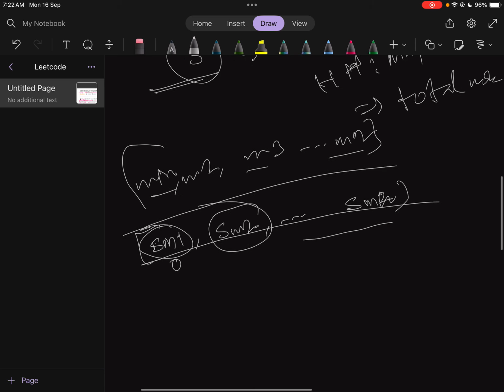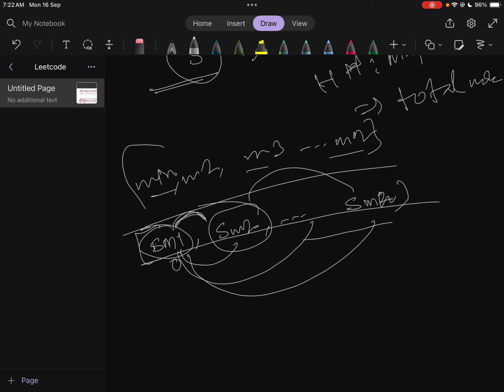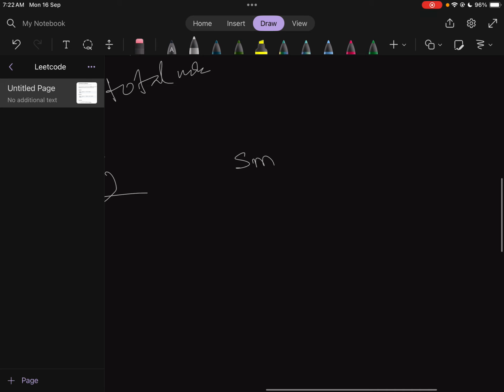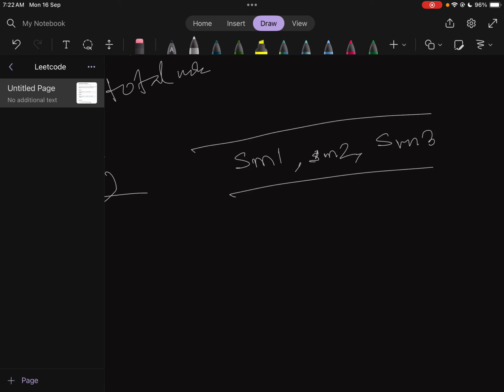Now if you want to find the minimum difference, we can choose any two timestamps. If we already know the minimum difference between two adjacent ones, do I need to check the others? Suppose there are 3 timestamps, sorted in the order smallest 1, smallest 2, smallest 3. Suppose the difference between the first two is d1, which we already calculated, and the difference between the next two is d2.